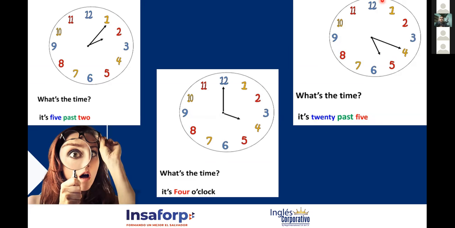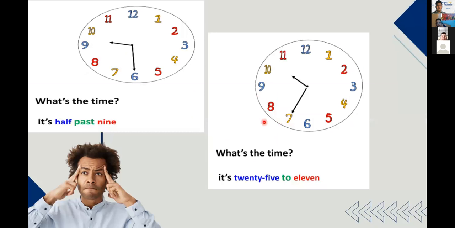So here we have some examples. What's the time? It's 2:05. What's the time? It's 4:00. So guys, another thing. We use o'clock, utilizamos la palabra o'clock cuando queremos decir como la una en punto, las cuatro en punto, dos en punto. Sí, every single time. Si yo le pregunto qué hora son y me quiere decir las ocho, no solo me va a decir it's 4, no? You gotta say it's 4:00, cuatro en punto, 4:00, okay? So let's move on.